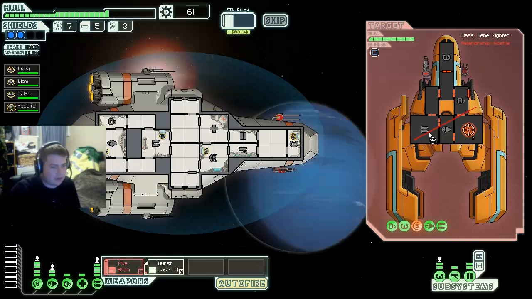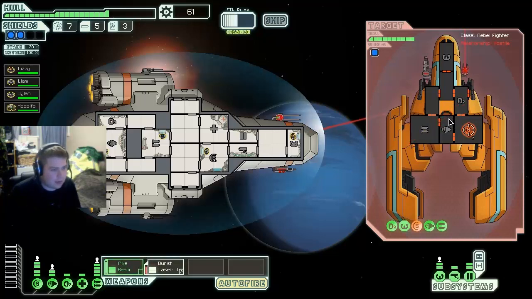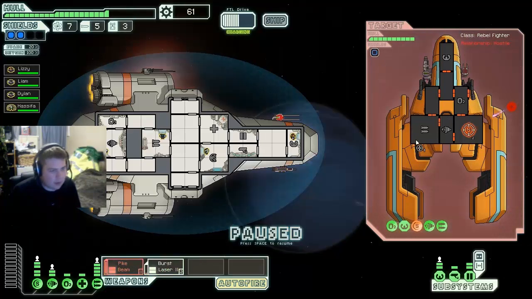1, 2, 3, 4. That's going to take their weapon. The shields are back up again. I have to wait for the shields to come down before I can do anything about it. Shields are down. Pike beam. There you go.